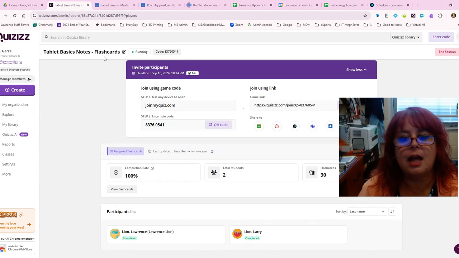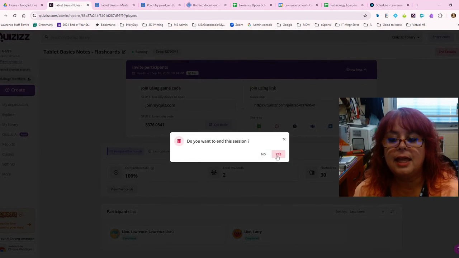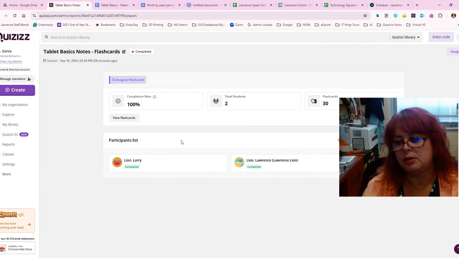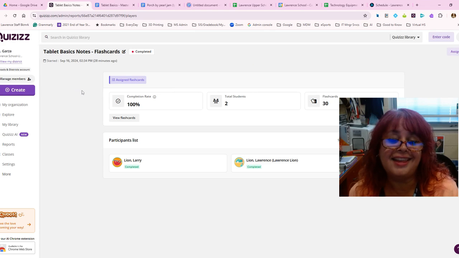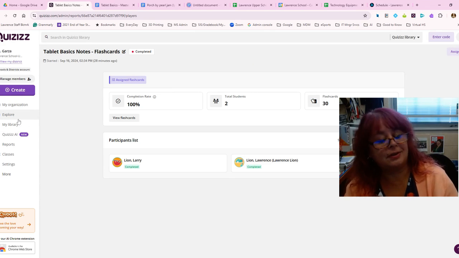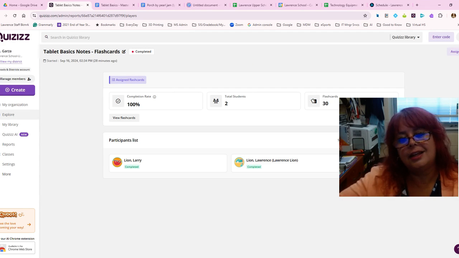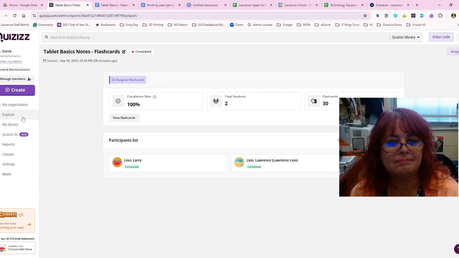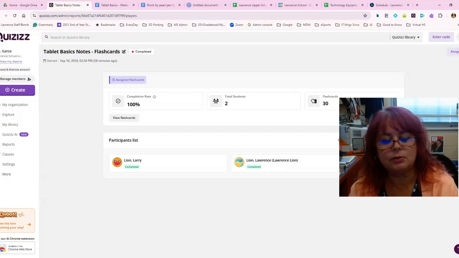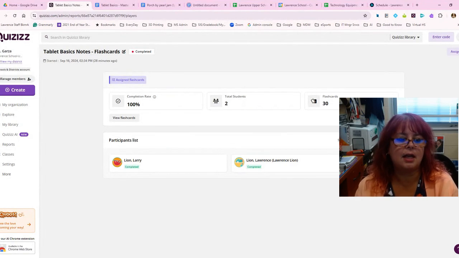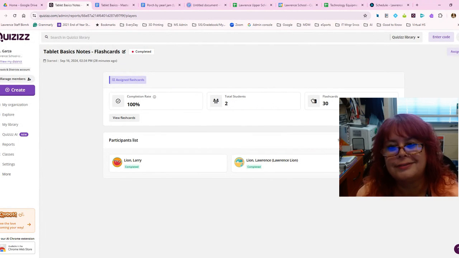Once you're done having students study the flashcards, you could say end the session, and that'll stop students from being able to use those flashcards in the future. And the nice thing is you could reopen it again later when they're doing midterms or final reviews to study old flashcards again. I hope this is helpful. It's a nice alternative to Quizlet that is built right into Quizizz and has built-in audio supports, and has all the features that we could also use in other Quizizz activities.